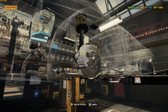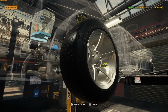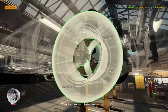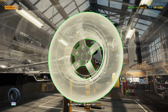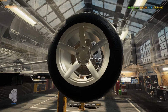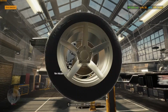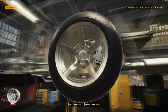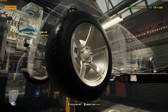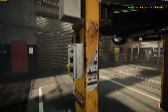Caliper. This back on. Yeah. Super circular pattern. Never forget. Did I forget? Or did I only take off the one? Brake pad. It's got a brake pad on it. That's got a brake pad on it. Huh. Interesting. Okay. Now we should be able to lower this back down.